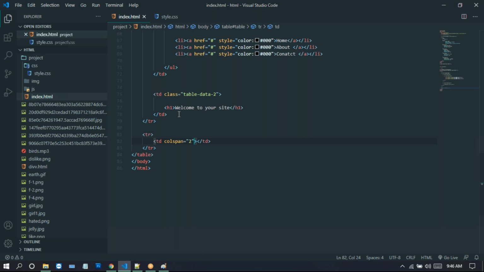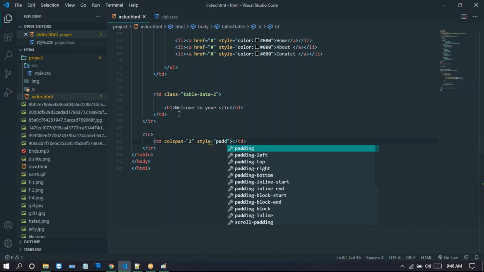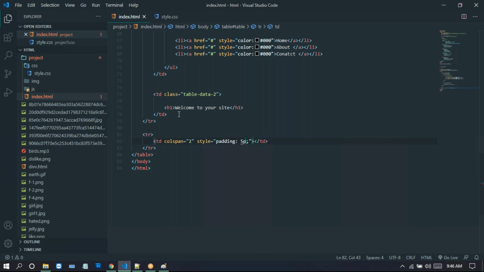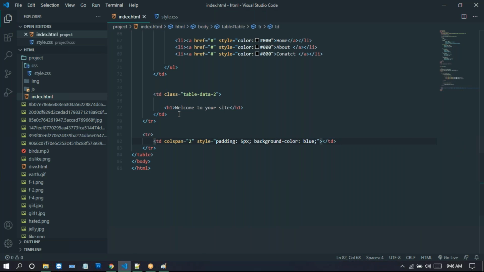Here I'm using the style attribute. For the style, I'm taking padding 5 pixels, and we can give the background color. For the background color, I'm taking blue. Now inside of TD, we take this paragraph.